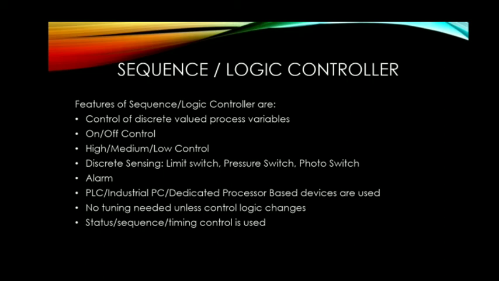Features of sequence or logic controller are: control of discrete valued process variables, on or off control, high or medium or low control, discrete sensing, limit switch, pressure switch, photo switch, alarm. PLC or industrial PC or dedicated processor-based devices are used. No tuning needed unless control logic changes status or sequence or timing control is used.